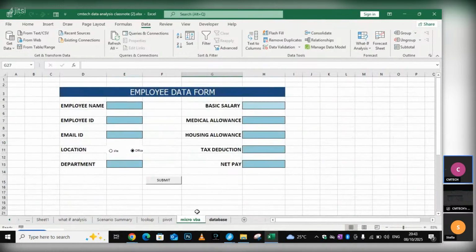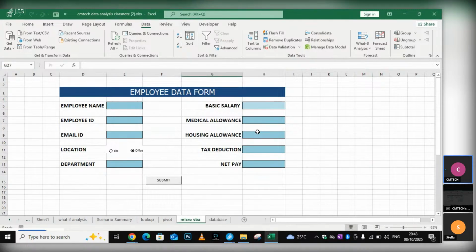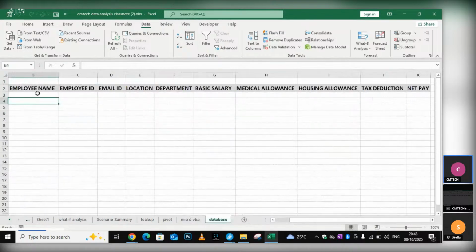So you want to ease your job, and you don't want to pass through stress every day when you are coming to work. So with your macro VB, you can create an inventory system, which will be stored inside your database. This is your database.